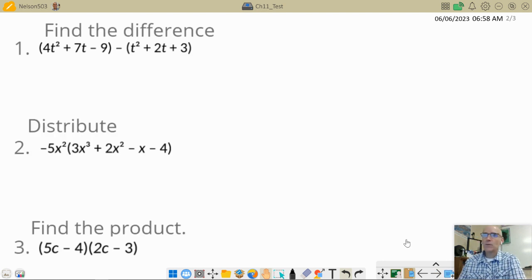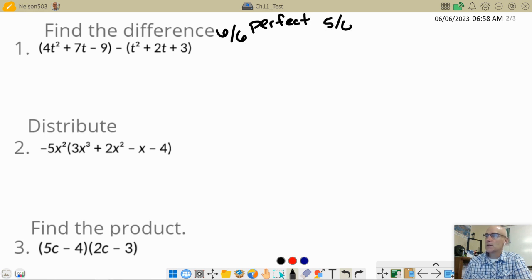So some of you guys see a 5 out of 6 next to the problem, right? If you get it correct, it's a 6 out of 6. Every single one, if I don't see anything wrong with it, that means perfect, right? 5 out of 6 means a small mistake. And so let's look at problem number one.